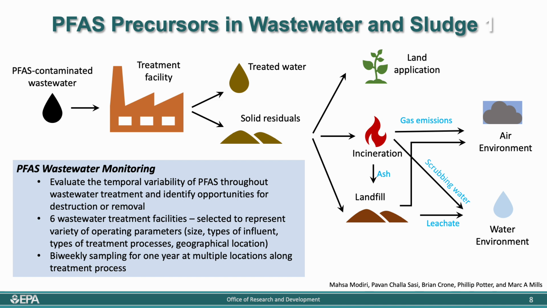We're wrapping up some of the facilities that first came online in the study now, but it was a year-long monitoring project of biweekly sampling at 6 different wastewater treatment plants across the country. Different sizes, different treatment processes, and we sampled at every single point in the treatment process as well, trying to get a picture of not just what PFAS looks like coming into the plant and going out in the residuals or the effluent, but also what happens at every step in the treatment process. Where does it partition, and does PFAS get removed at any point, or does it increase? Does it get added, mostly by the transformation of precursors into terminal products?